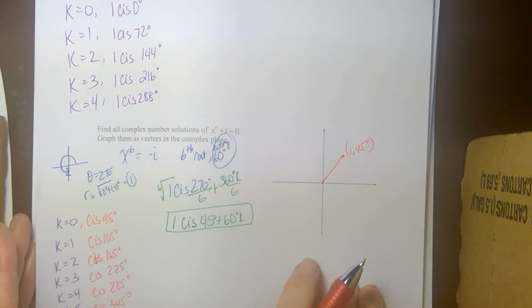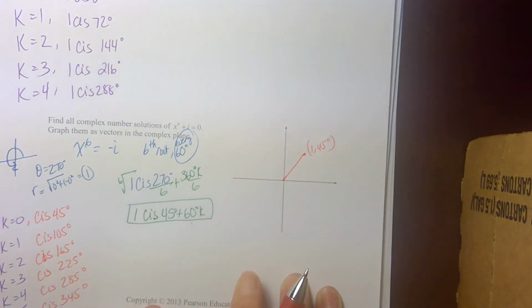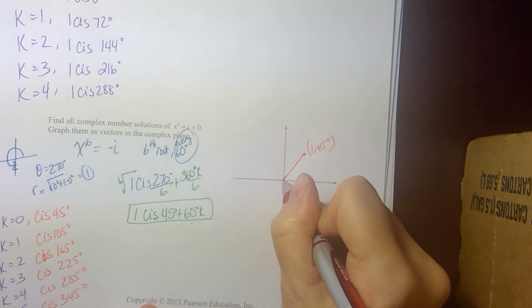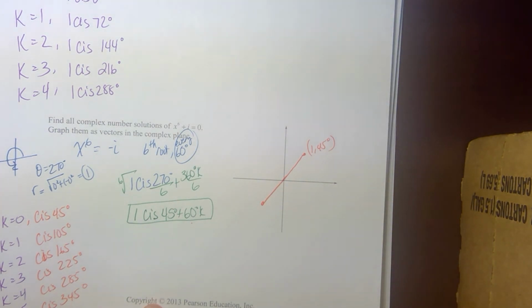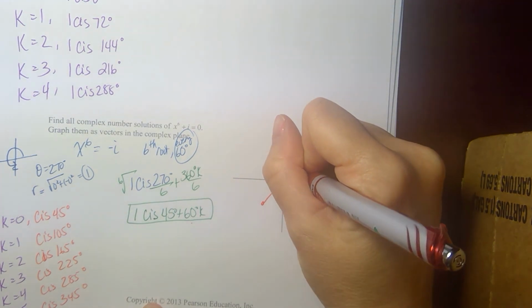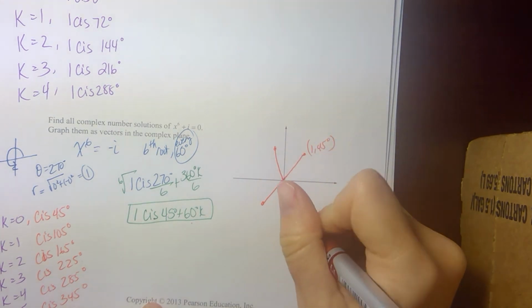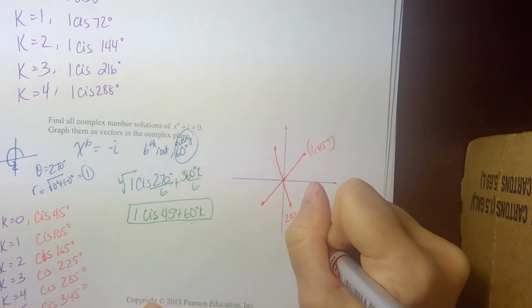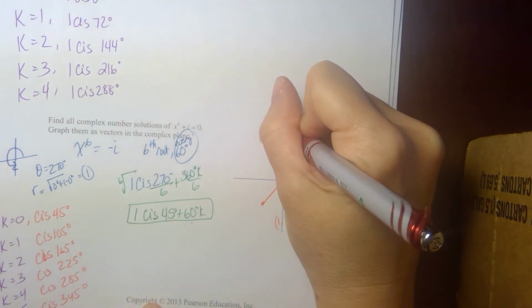And let's see if we can rotate those around. They're an even number of roots, so they are going to be directly opposite each other. So that's nice. I noticed that this k equals 3 comes out to be 225, and that one is directly opposite my 45. 105 would be right here, about here. And what root is directly opposite that? Well, 285. This one's going to be 105.